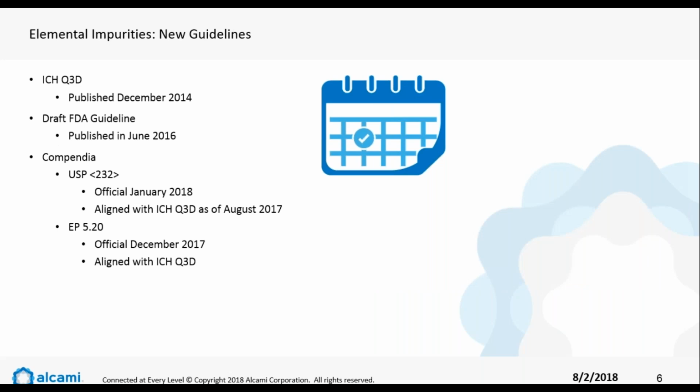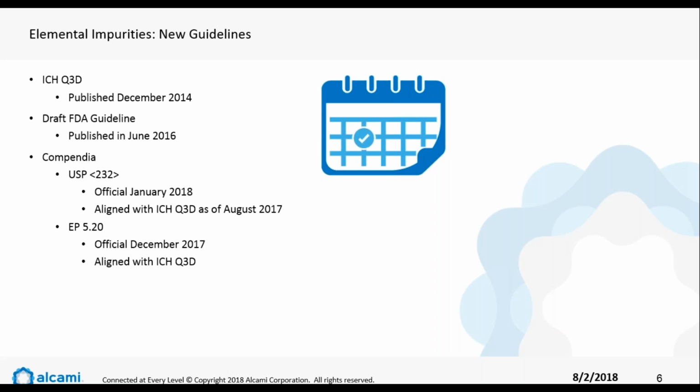The new guidelines have been pending for quite some time. It's been about 5 years since I believe we got wind that the elemental impurities regulation was coming out, and I believe it had a few setbacks where it could have been in effect as early as 2015, but they are now officially in place. The FDA has a draft guideline out. The USP has published 232 and 233 as of January 2018, and it also removed 231 for heavy metals, so it removes heavy metals as a test. So it's been removed from all monographs.